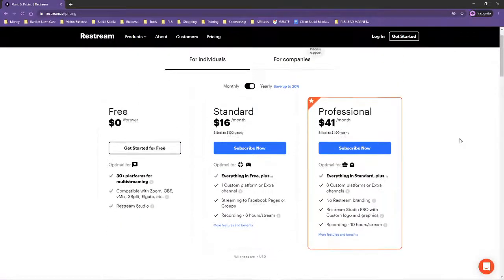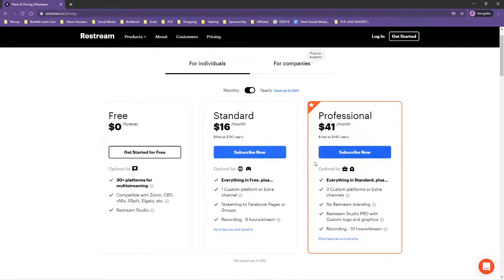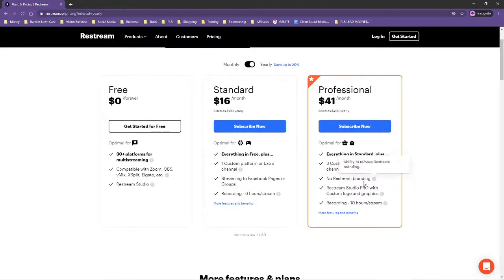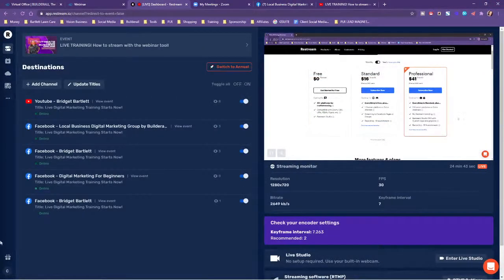Pricing. Okay. So they have different plans depending on your purpose. And I guess it's cheaper if you do the monthly or the yearly, of course. So really it's not that expensive. But see, this one only goes to one extra, and I actually have this one. The cool thing about this, and you guys, every Black Friday, definitely search out all the software that you use and see if you can find a better deal, because last Black Friday, I have this plan I pay monthly for, and I actually got it for 50% off. So for my Restream, I only pay $25 a month for life. So that's really super cool.